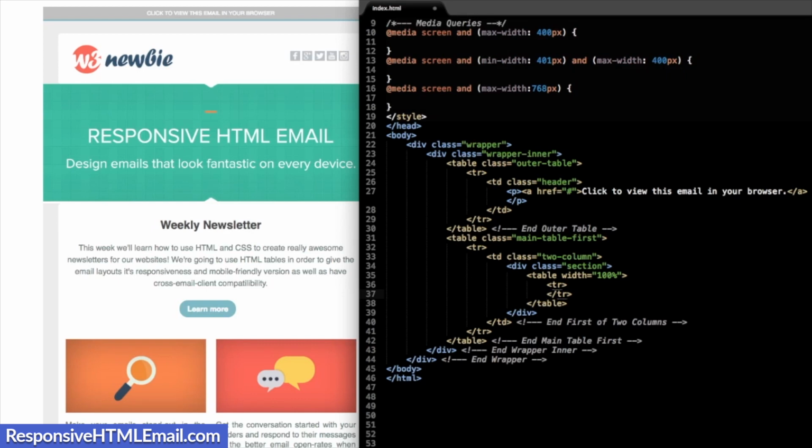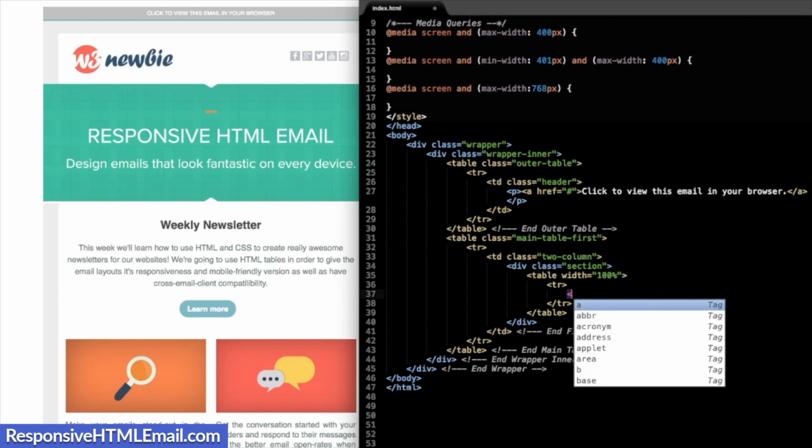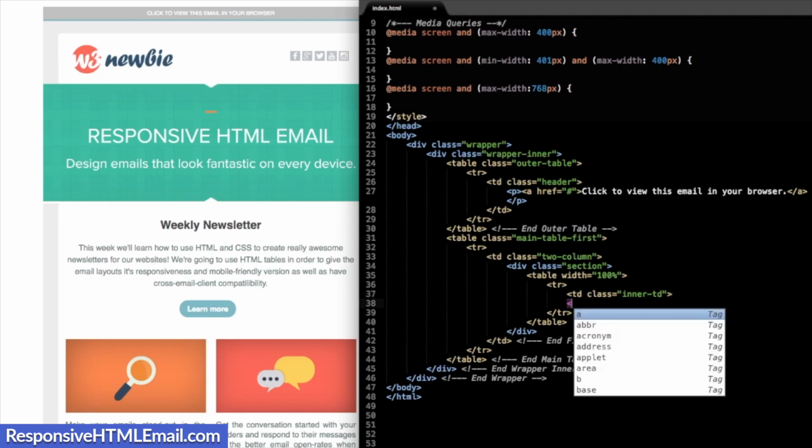And then we'll have another set after our table data class. So let's give this TD class, and we're going to call it inner table data, since it's our second TD class here. So td class inner dash td. And then close that table data class.